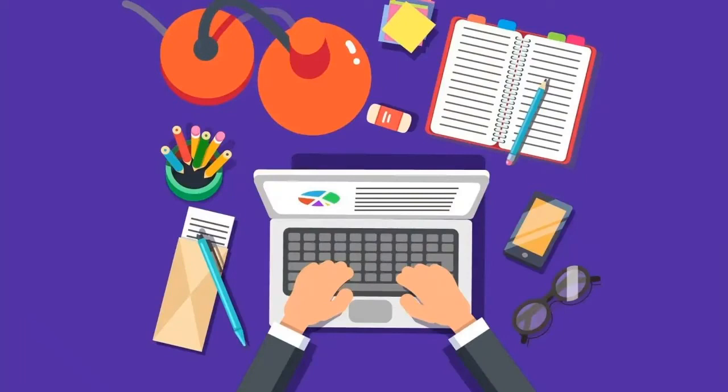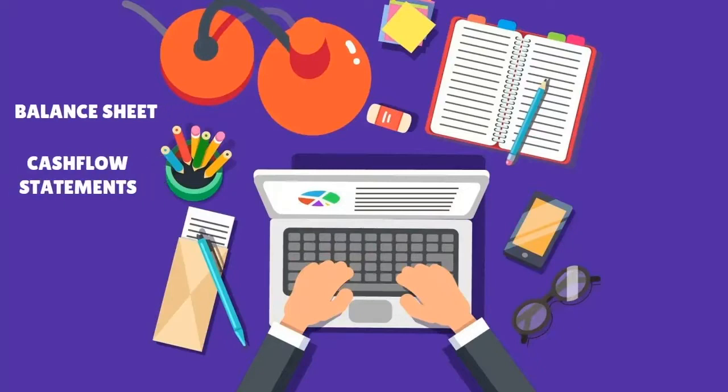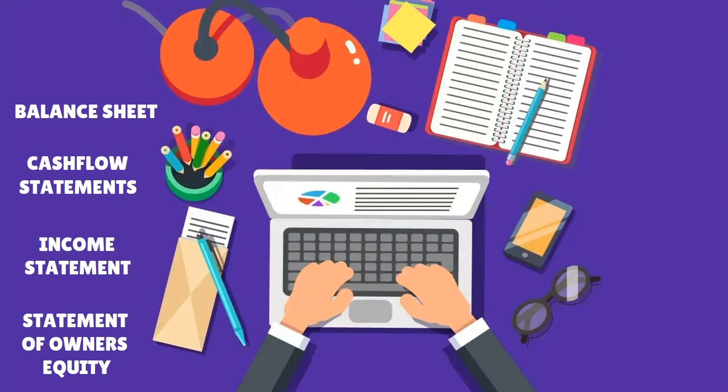You can collaborate. You can run more in-depth reports. You can say, I want a clear view of my finances, I want to pay attention to things that are important in terms of trial balance. For example, I can run in-depth accounting reports, balance sheets, cash flow statements, income statements, or a statement of owner's equity. And we're talking granular. You can go as granular as possible, depending on how deep you want the analysis.